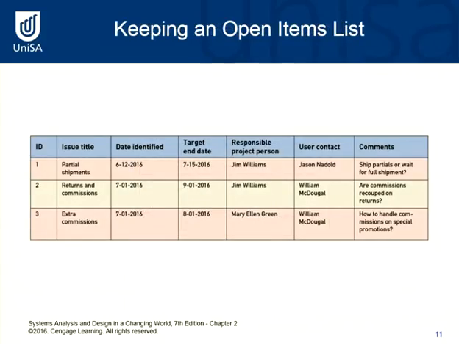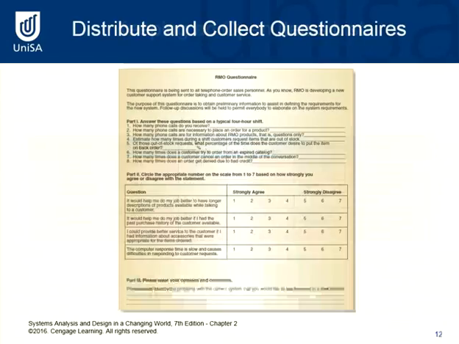So here's a bit of an agenda for what you might want to set out during an interview. This is what that open items list looks like that I was referring to. You can give it an ID. What is the issue title? When was it identified? When do you want to resolve that issue by, so when do you want to find out the answer to it? Who's responsible? Who's the contact? And any comments. So keeping a list of things you need to follow up. It's basically a to-do list of what you need to follow up and how you're going to follow up on that information, as well as when you're going to follow up by. So giving yourself some deadlines and timelines.